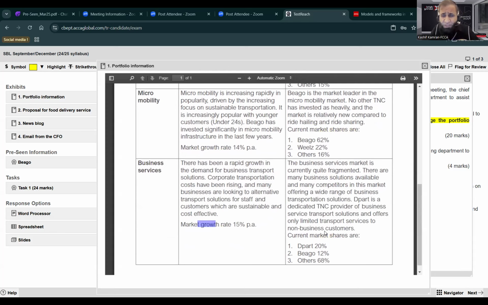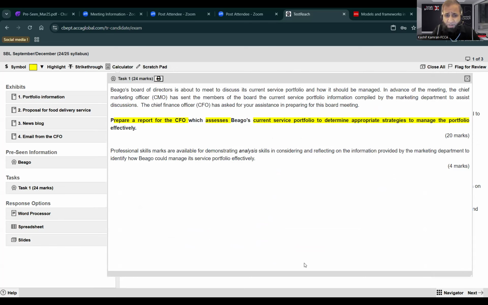Now, any weaker student would also identify that because I've been given the market growth and the market share, and the examining team is asking for current service portfolio and the strategies to manage them, this is the BCG model, the BCG matrix. Are you getting my perspective? It's not just the requirement which gives you the hint of the model. At times, the requirement also gives you the hint of the model. But at times, you have to read the exhibit to get the hint. Now, over here, we read the exhibit and we got the hint, all of us, that it's the BCG matrix. So you need to apply the BCG matrix in the answer.